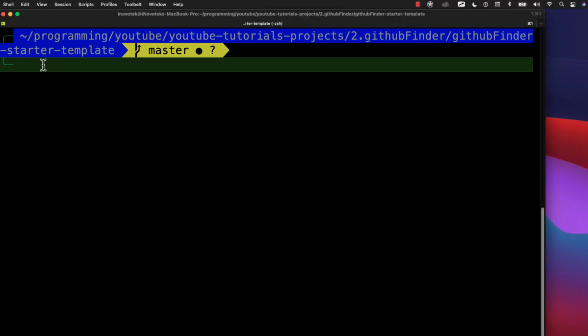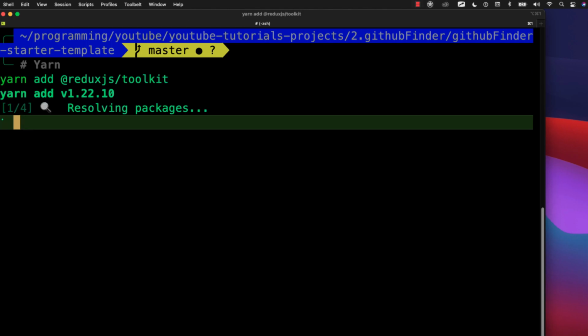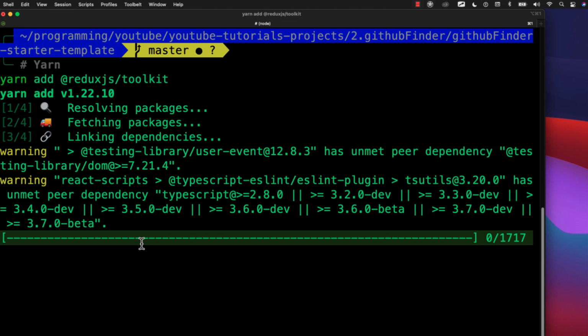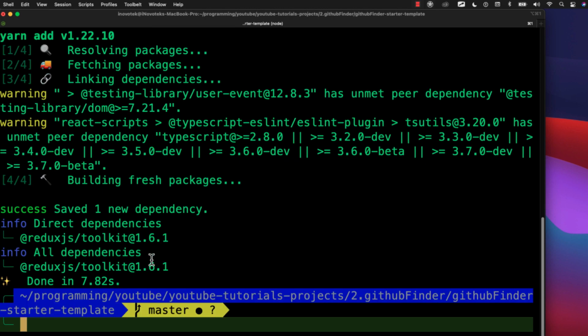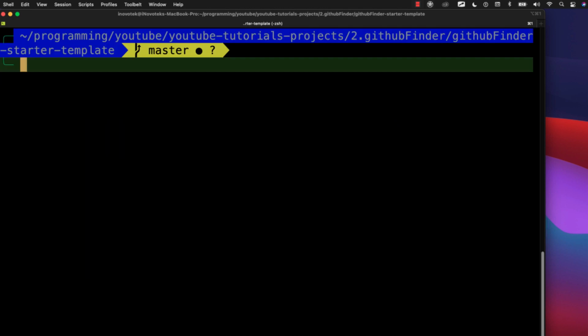Let me paste what I copied: yarn add Redux Toolkit, and we also need React Redux. For the traditional way of using Redux, we need to install Redux separately, but with Redux Toolkit you don't have to. So let's install React Redux for binding.